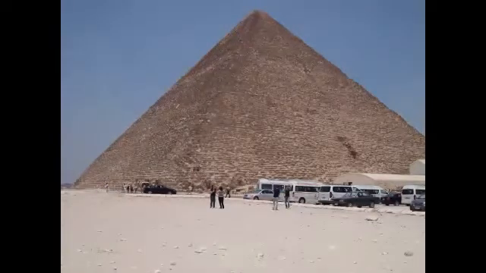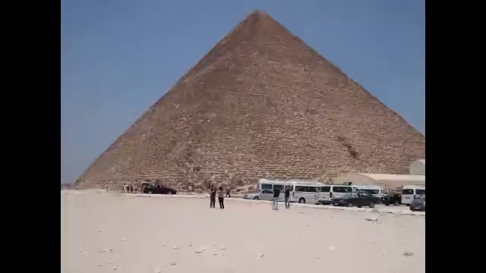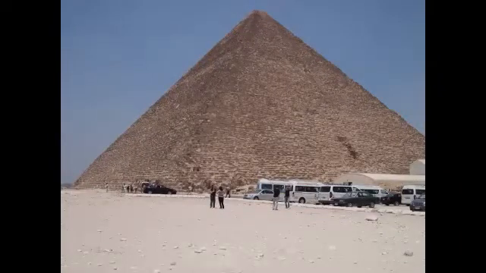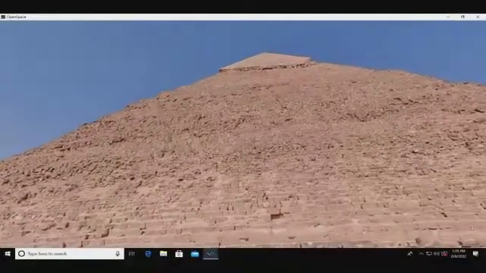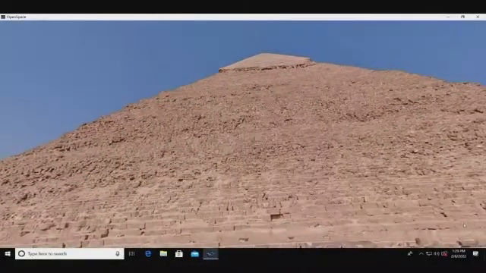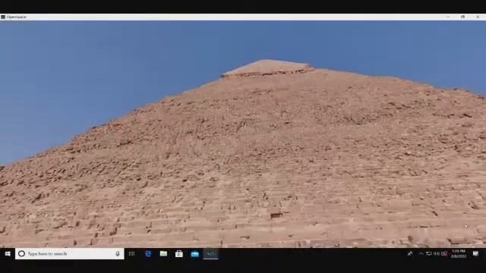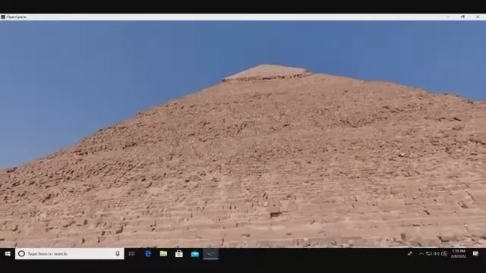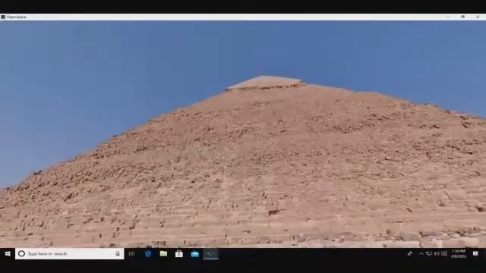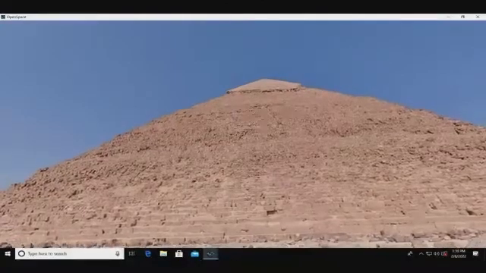As you can see, it's made up of millions of blocks. These pyramids are actually just slightly shorter than the Washington Monument. So they were basically the tallest objects in the world for thousands of years, 4,000 years before the Washington Monument was built. And I think we're going to land. Yep, he's landed us. And we're at the middle pyramid, which holds the body, or the mummy, of the pharaoh Khafre. So here's the king of Egypt, or the pharaoh.